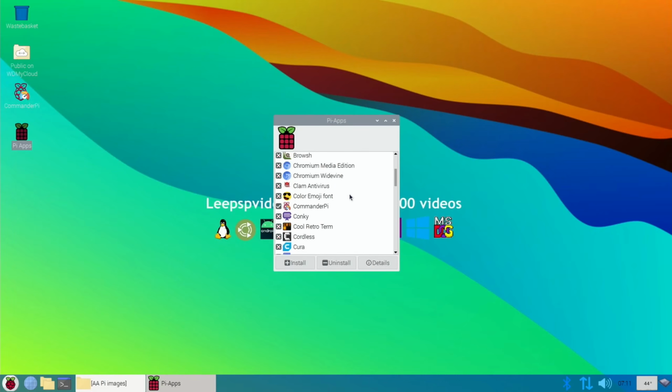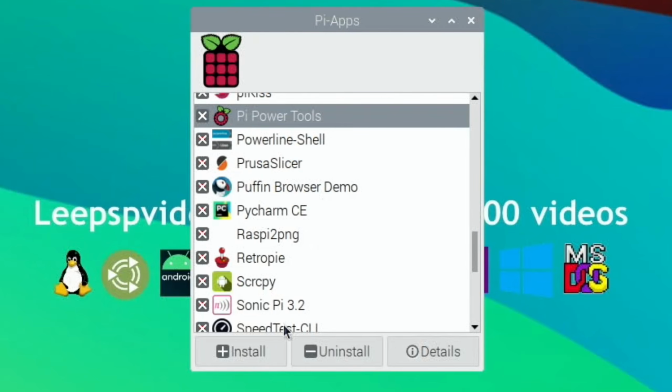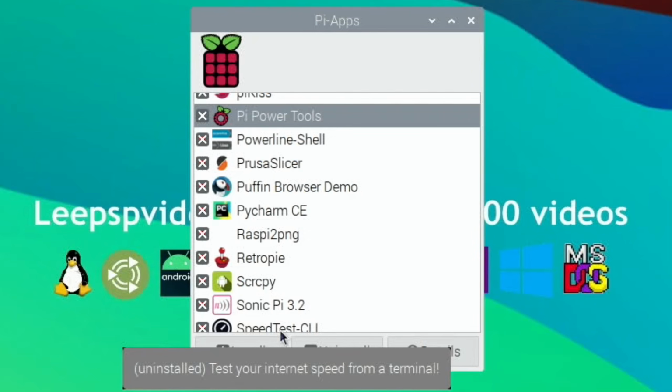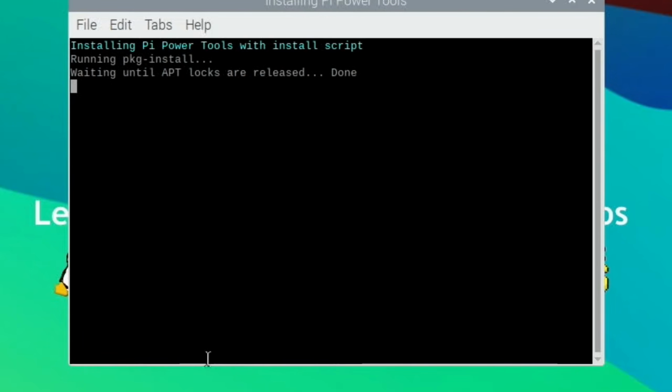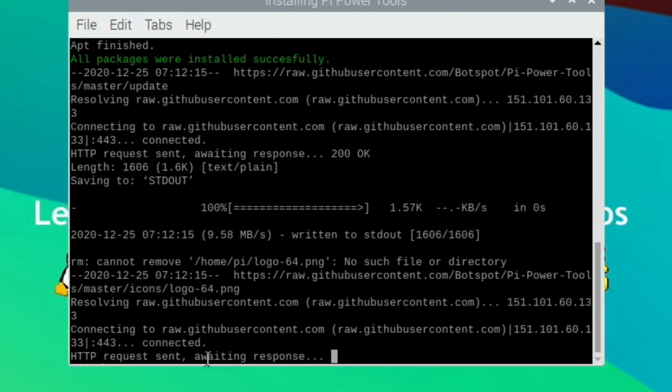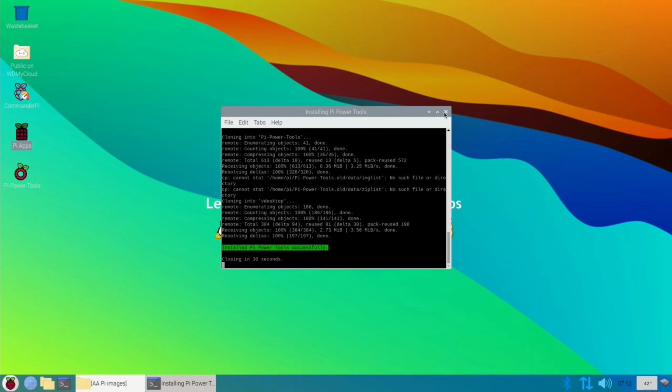And we need to find something called PyPowerTools. There you go, PyPowerTools. This is a great suggestion, and actually wasn't working for me. And I tried this in the past, but I couldn't get it to work. And I'll show you what I was doing wrong. So we can close that down.